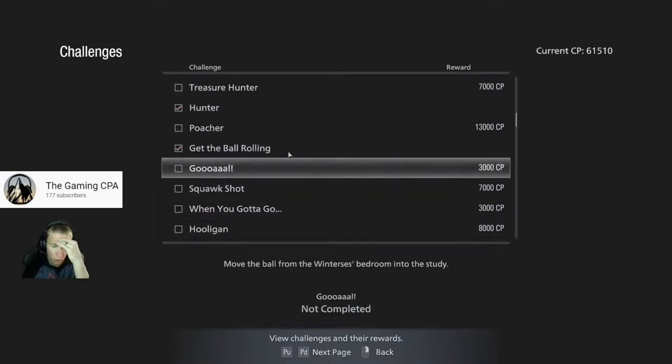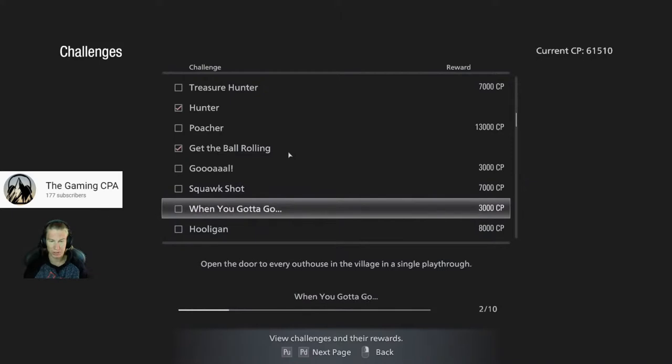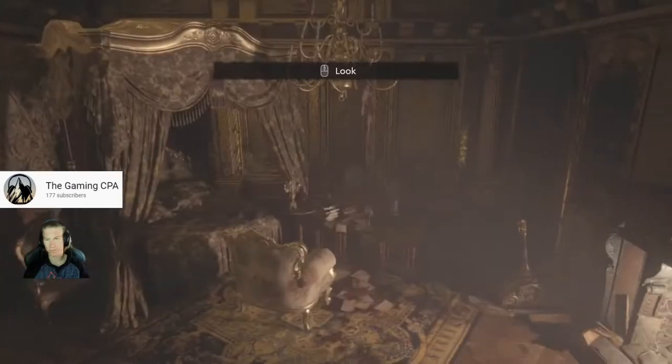Oh, I forgot about the goal. Move the ball from the Winters' bedroom into the study. Shoot down 5 flying crows. That's what I'm trying to do. I need to get one more. Open the door to every outhouse. I only had 2 out of 10. Break every breakable window in the castle. Oh, okay.